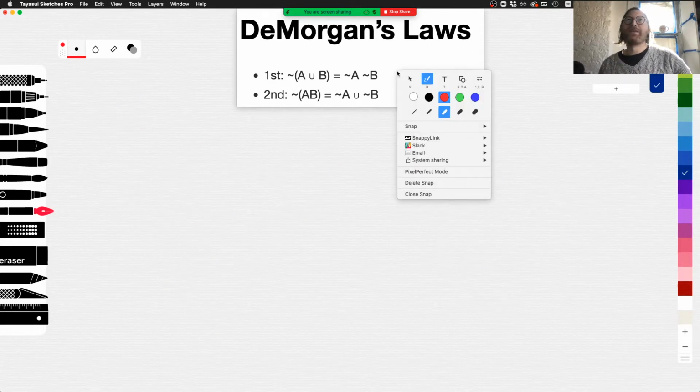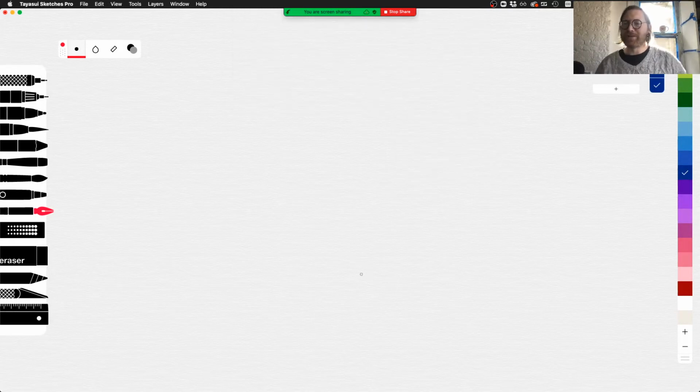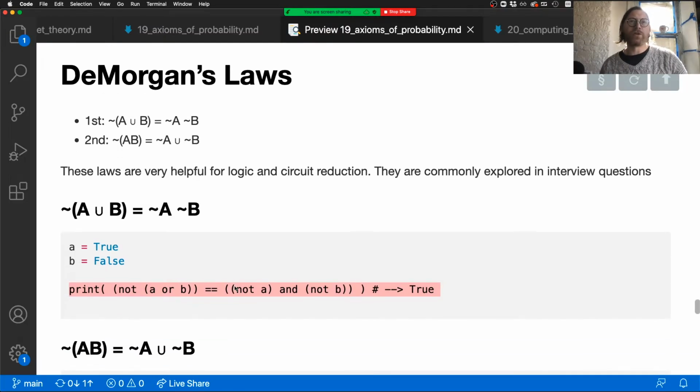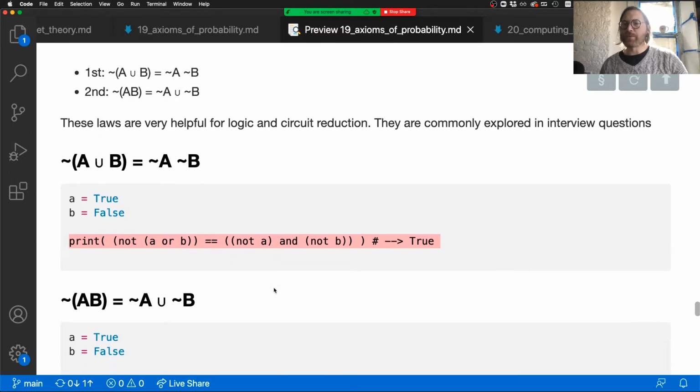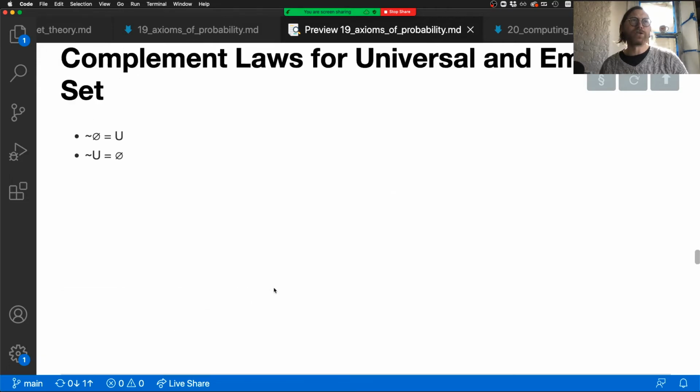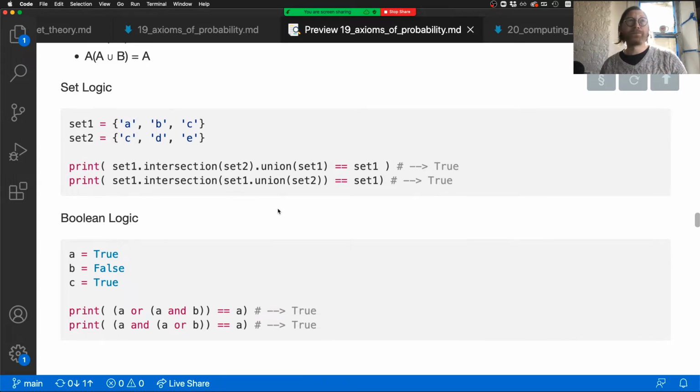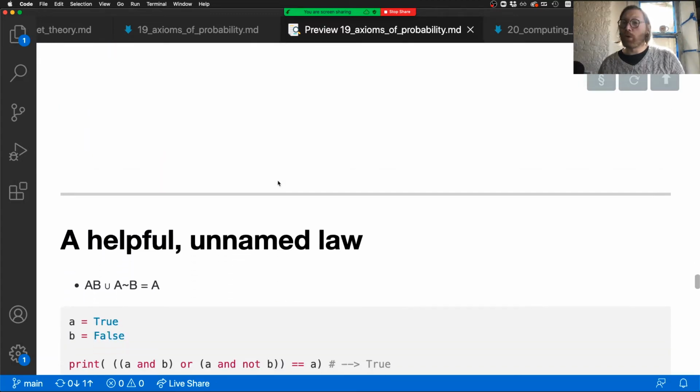So I know that you're watching something that's somewhat abstract, but we can connect this back with Python as I do in these notes, right? We've got a lot of examples here in both Python and set operations. Now, I didn't put set versions of these for anything that had a complement because if you're going to take the complement of a set, you need the superset, right? And even though I could do that, the complexity of it is just not important for what we're doing right now. But all of these same laws will hold.